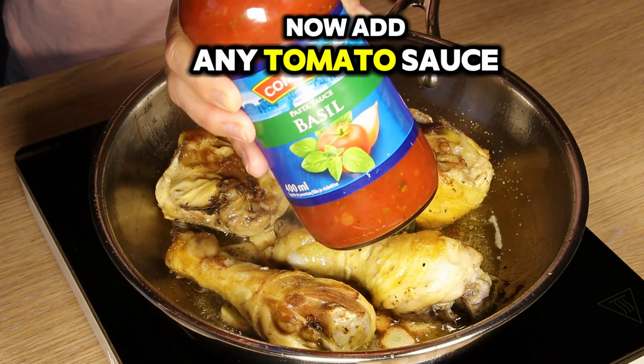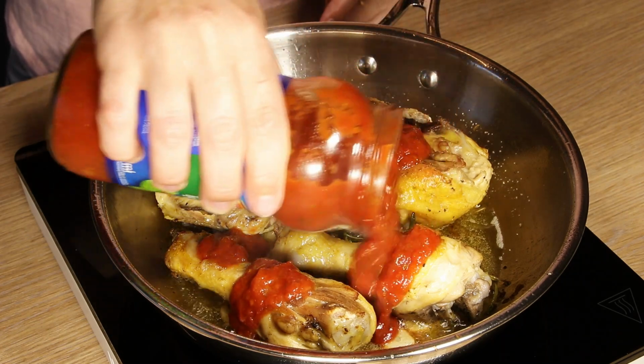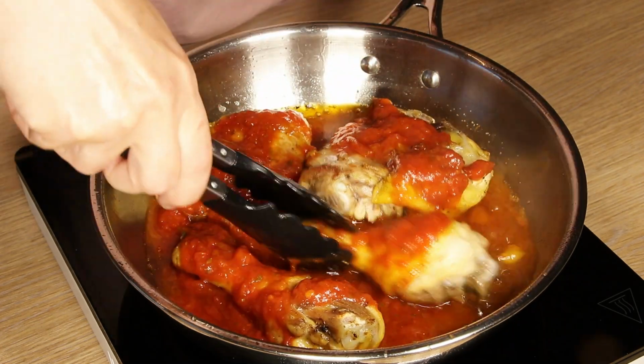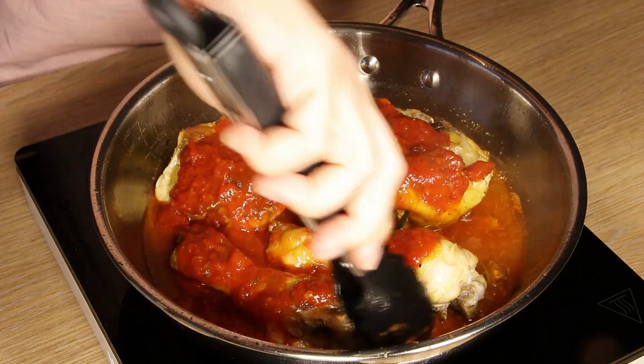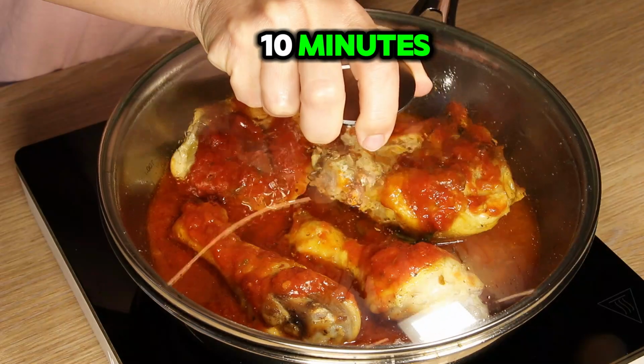Now add any tomato sauce you have. Put the lid on the pan and wait for 10 minutes.